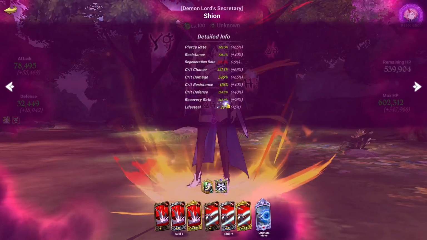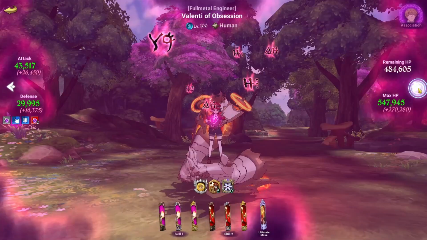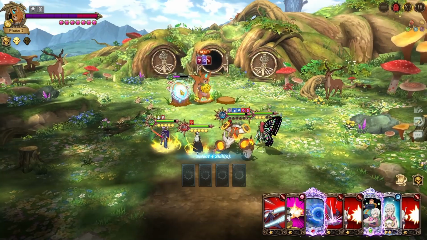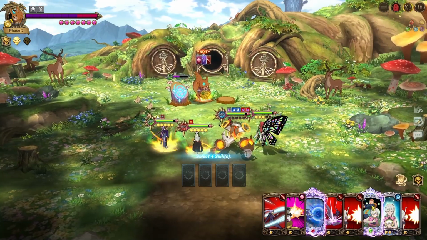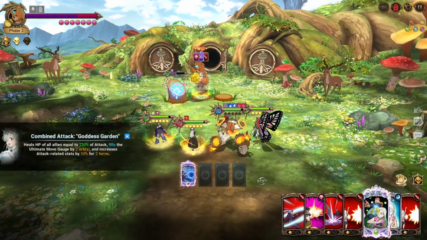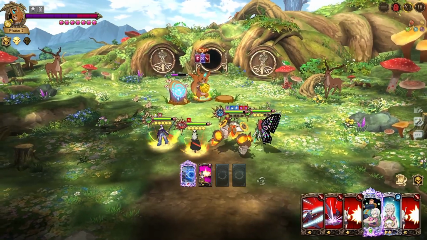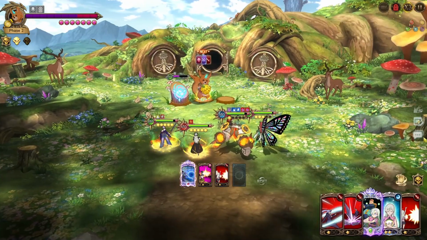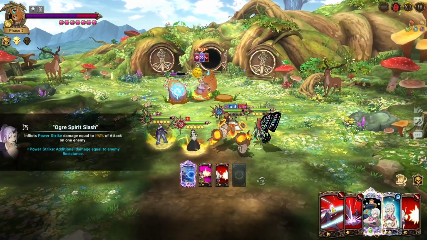Recovery rate, 212%. What was Liz? Is Liz higher? 261%. Like, quite a bit. Quite a nice chunk. Well, I'm going to pop her ult. I play this as well to actually cleanse Liz, because I don't really want Liz losing her skills. That should hopefully then kill. And then I think I play this as a safety skill.